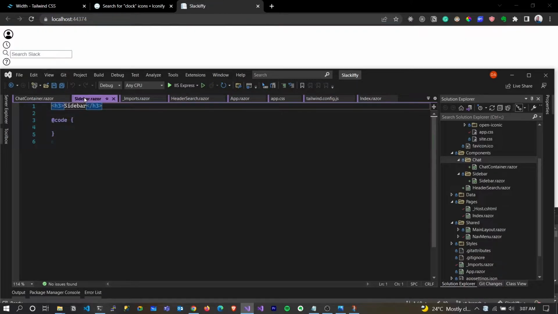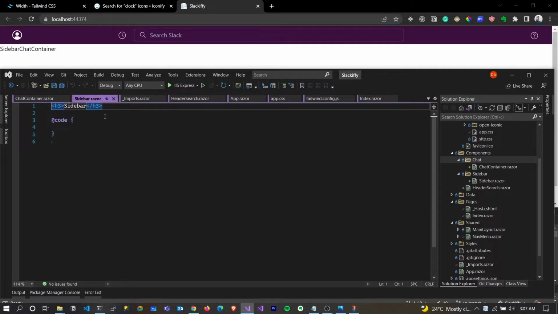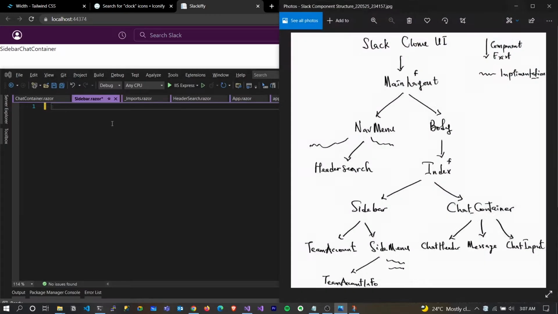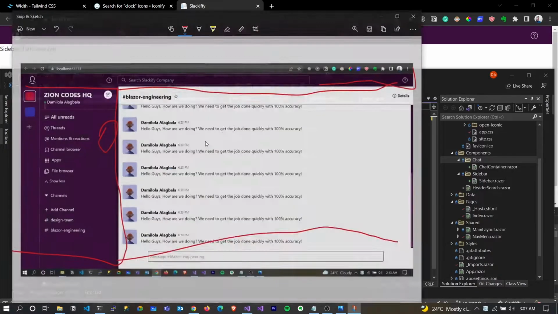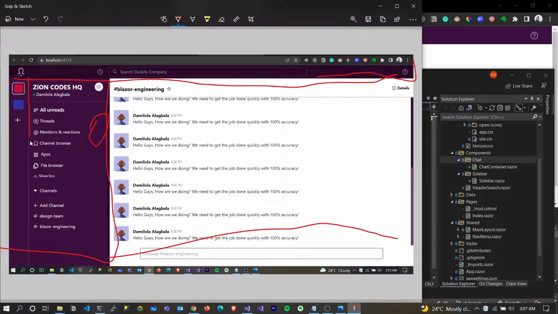So let's go into our sidebar and do some work. Okay, so if you notice, in our sidebar, we have two main components. We have the team account and we have the side menu. So we are also going to create those components, and this is what we're trying to achieve.